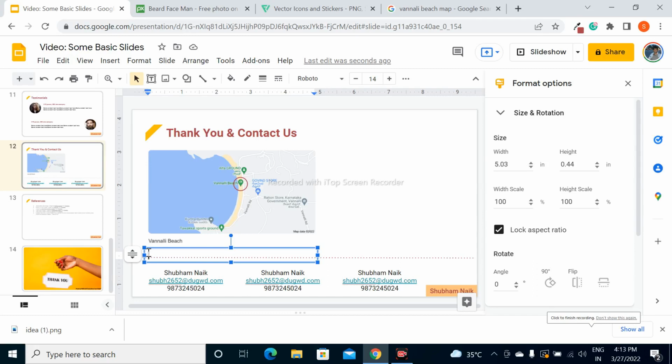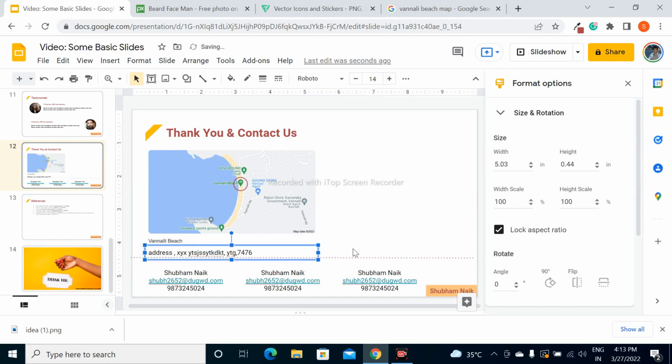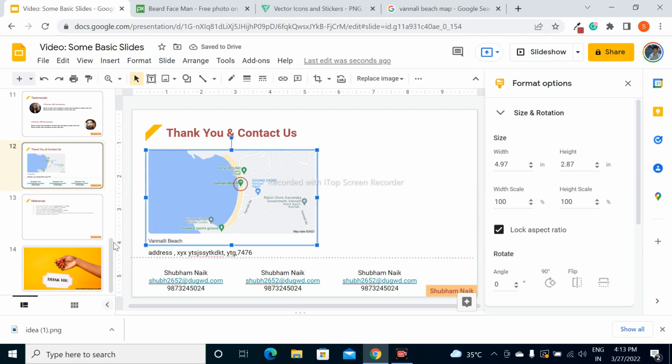If you want, you can add the address information here. I'll just be filling out some random information here, this and some pin code. Again, you can readjust this based on the information or the address lines that you have.